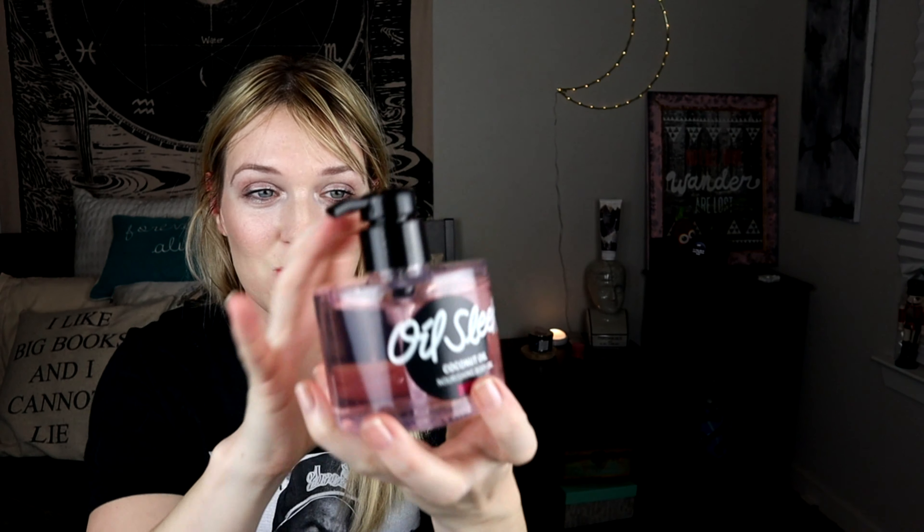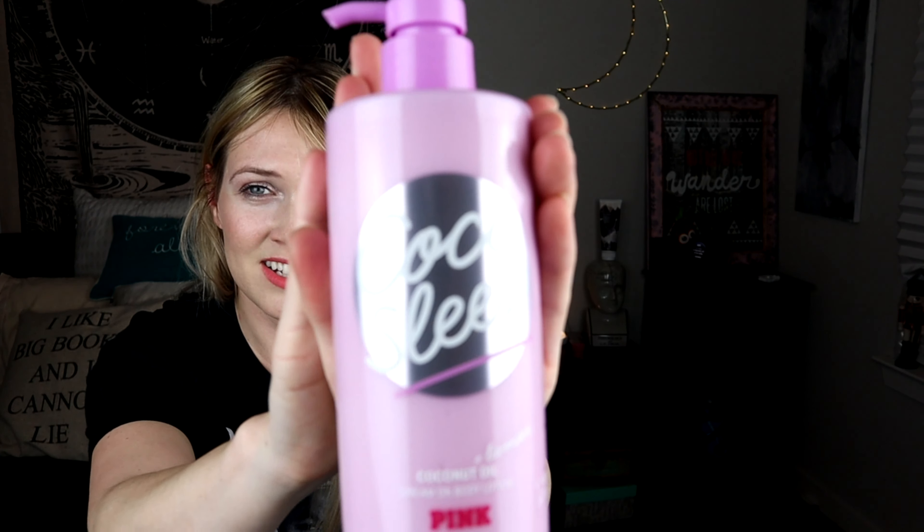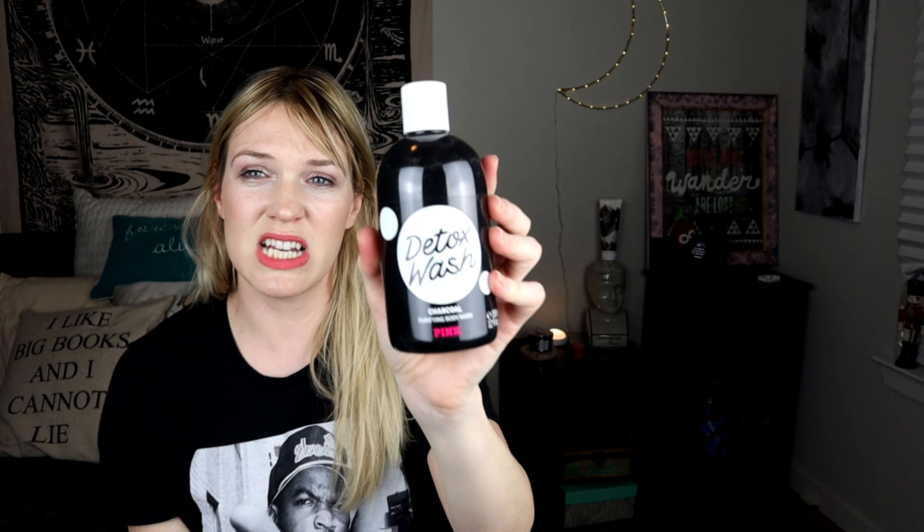So I had to return that. When I returned that, I tried on this Oil Sleek, which is amazing and it smells so good. So I got the Oil Sleek — absorbed so quickly — the Coco Sleep Lavender, which I think will look super cute next to my bed. And then I picked up the Charcoal Detox Wash, which is exciting since we're around a lot of sick people at work, so a detoxing wash sounds nice.